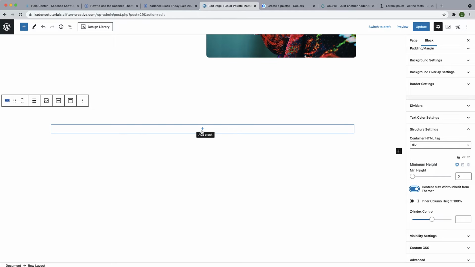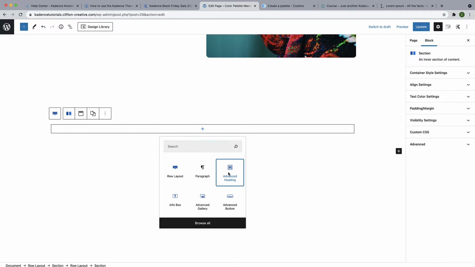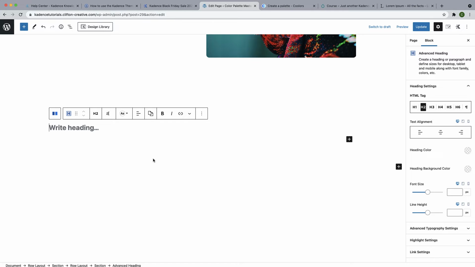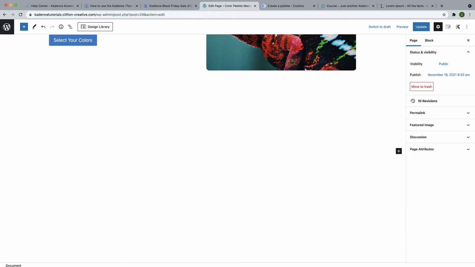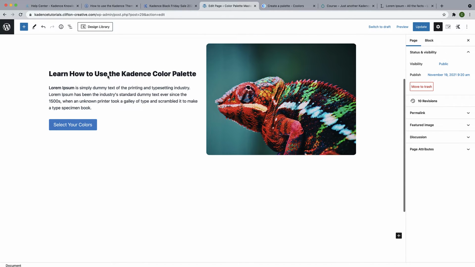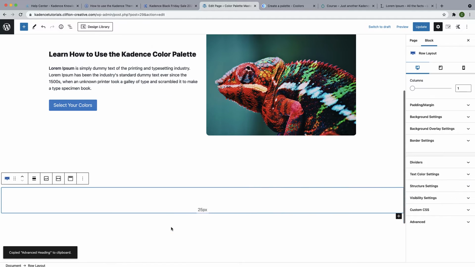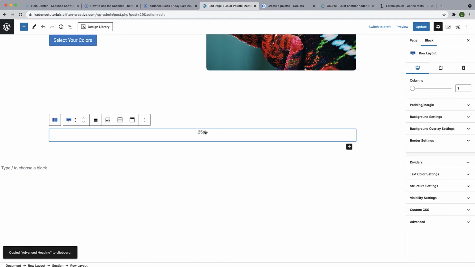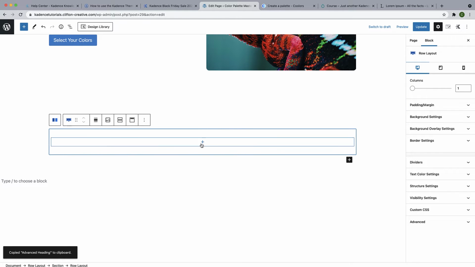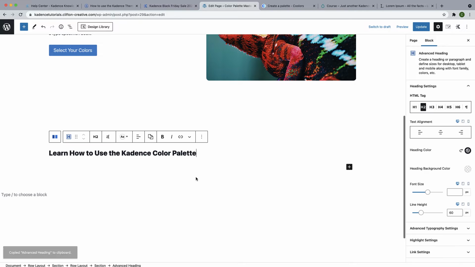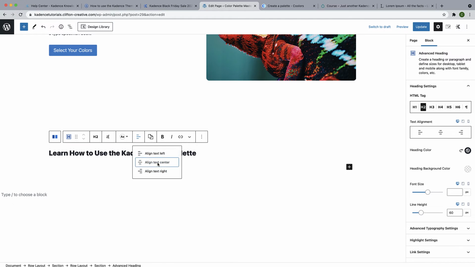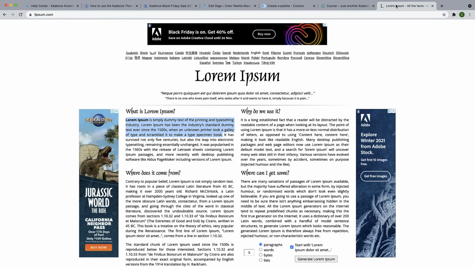And then inside of here, I'm going to add an advanced heading. Okay, and actually, why don't we just go ahead and copy a heading, because we're just doing this for the color. So this isn't like a real design. So I'm just going to copy this, come back down here where we just were, which is here. Click in there, paragraph, and paste. All right, I'm going to center this. And then I want some dummy text. So I'm going to grab some dummy text from loremipsum.com.